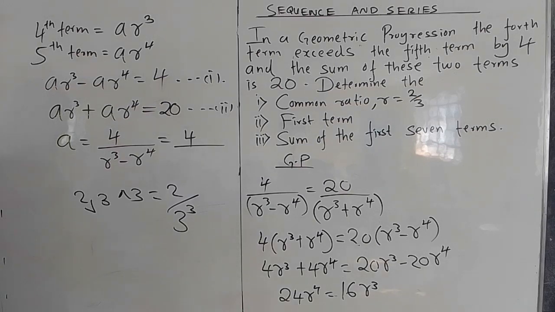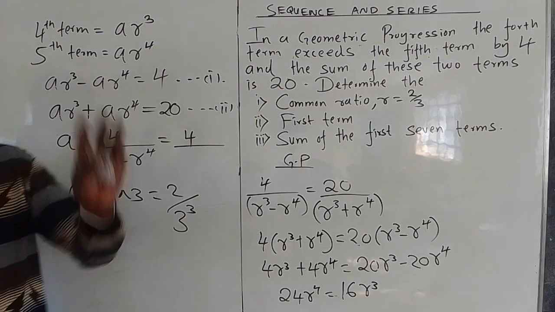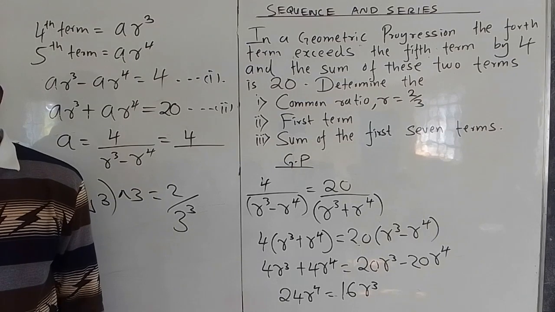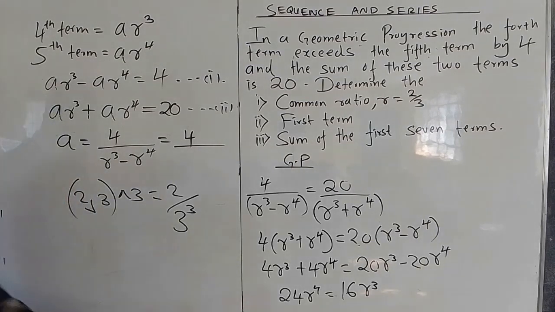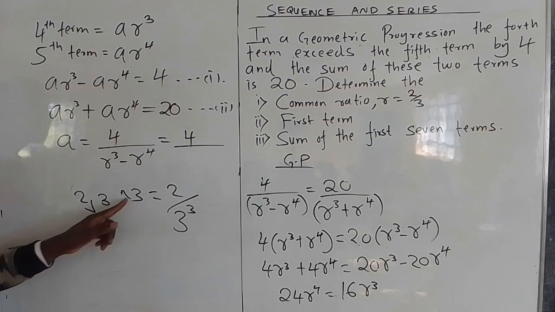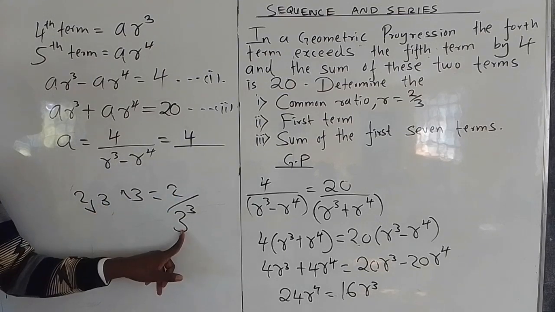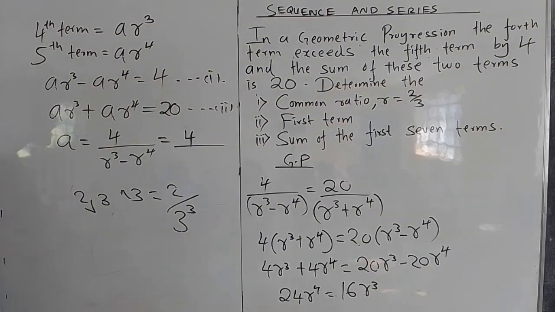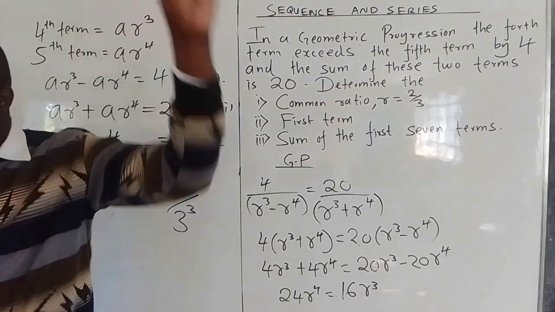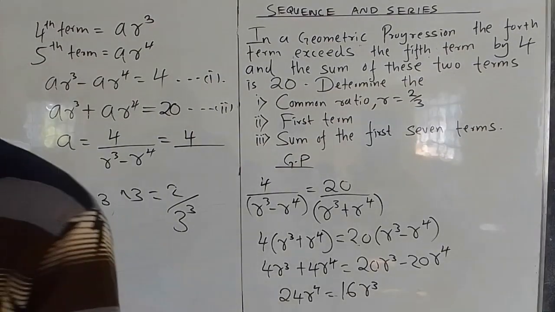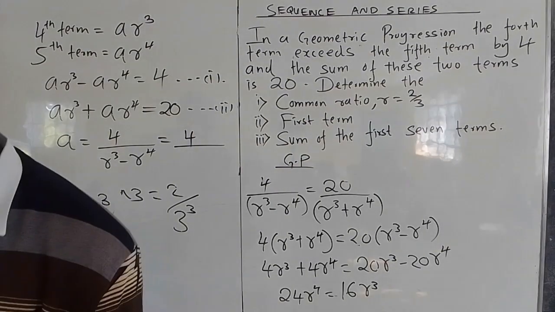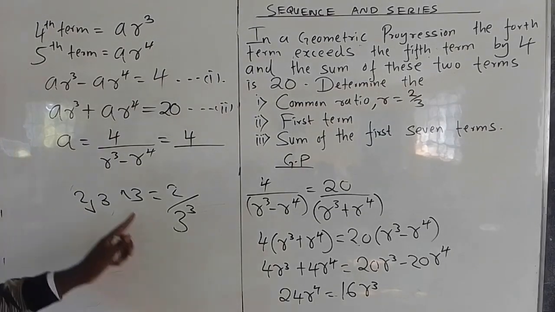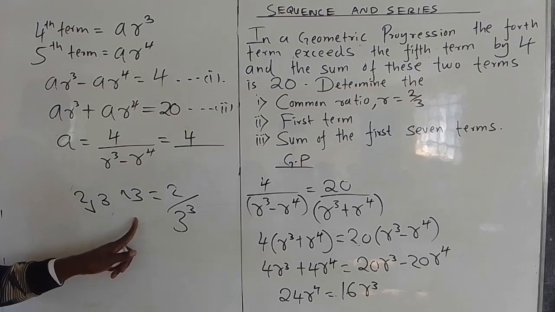Anytime you are using that calculator, you must put any fraction in bracket. Anytime you don't put a fraction in the bracket, it will always be wrong. Because you can see in this case, when it is not put in bracket, 2 over 3, when you raise to power 3, you are looking for this, meaning you've not cubed 2, and the whole thing was to be cubed, isn't it? That's why anytime you're substituting a fraction in that calculator, it must be in bracket. But this calculator already has a fraction key. So never do this in that calculator. You will never get it.